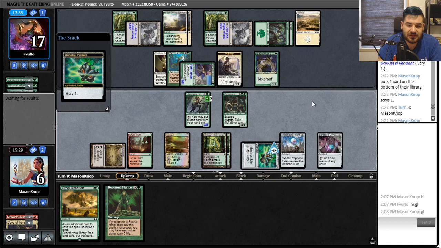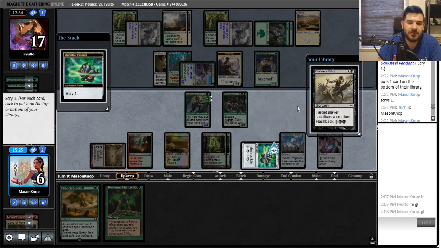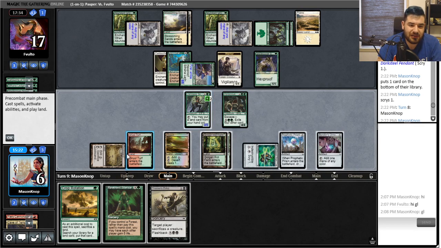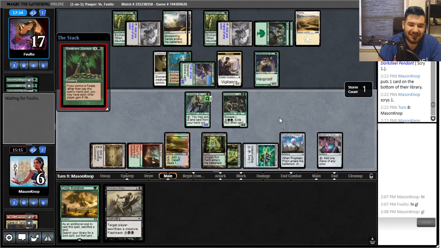Yeah, we'll use this. Scry. Oh yeah, we're gonna put you on top. We're gonna go ahead and draw. We'll go ahead and cast that Silence. It's not a sorcery. It's not a sorcery. You live with this.